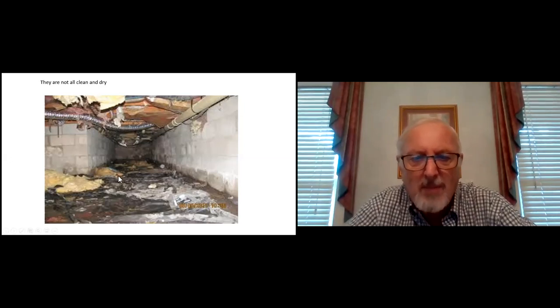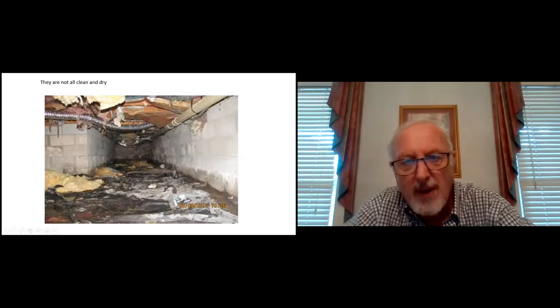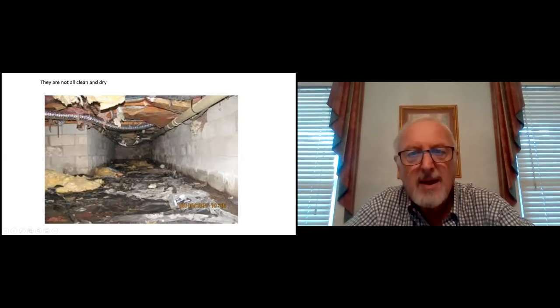And what we're talking about here is a masonry block foundation, and you can see how dark the moisture is showing up here on that cement block foundation. We can see a lot of the insulation has fallen out right through here, and a lot of it's installed incorrectly. You can see the vapor barrier here facing towards the dirt rather than, as I just explained, looking at the actual insulation itself.